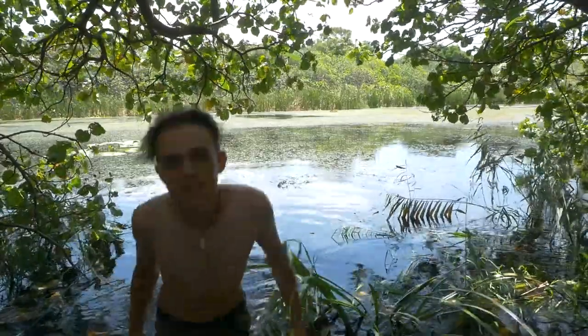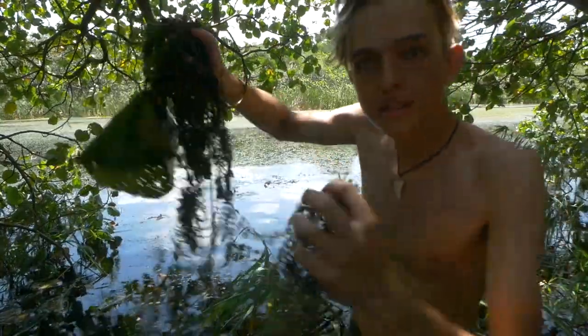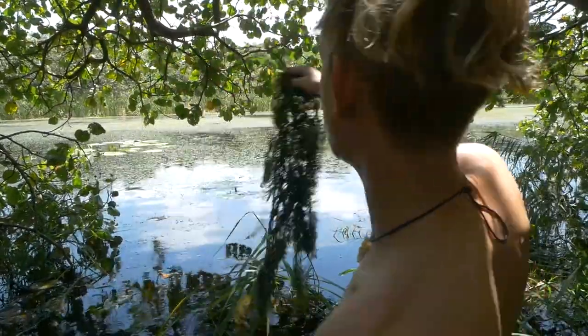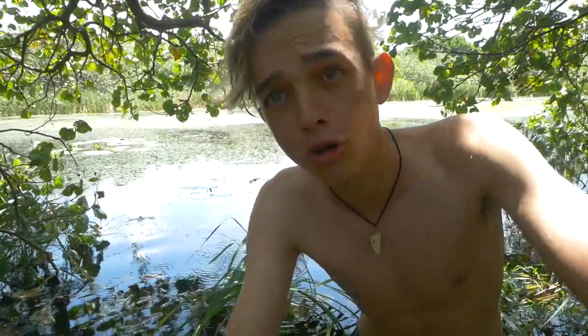It turns out I can't actually make it that far out - I don't want to get tangled up in all this stuff. All that out there is like seaweed-type material with long strands that are easy to get tangled in. At least I cooled off - that was very nice and refreshing, and as I went further out it got nice and cool. Now that the morning herping trip is over I'm going to go and rest. The reptiles go away at lunchtime or in the heat of the day, and a lot of other creatures come out at night again, so we'll be back in the evening for road cruising.